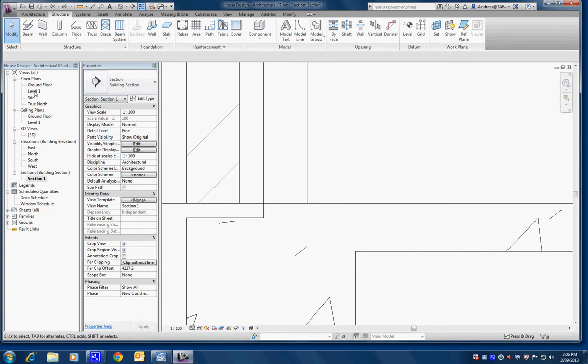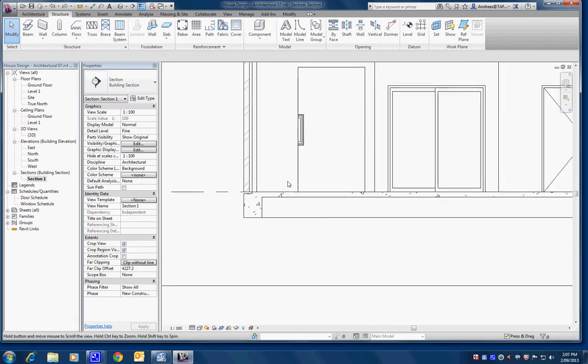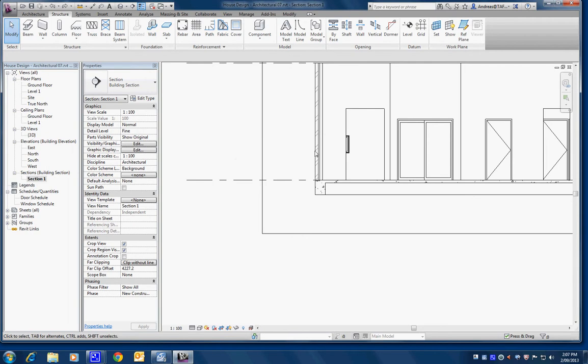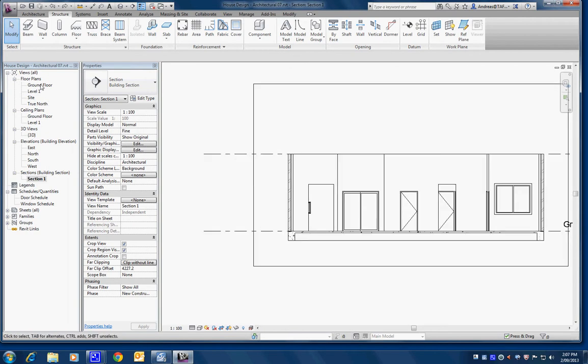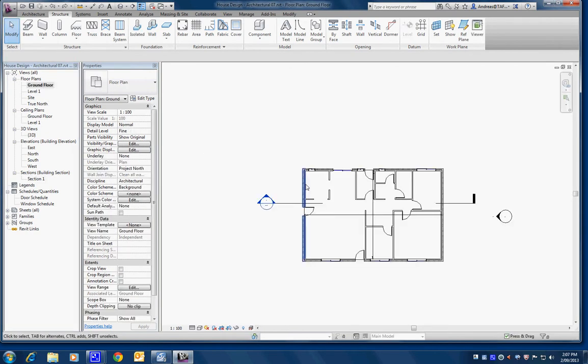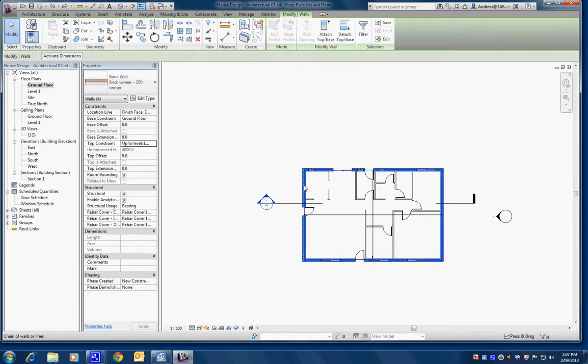So what I want to do is, because I want to do all the walls, I don't want to do just two ends of them, I don't want to just pick this and the other, I want to just do the whole lot. So what I want to do is go to ground floor and do them all at once. I go here, highlight it, tab, picks up the whole lot, and you click with the left, and now it picks it all up. Now I'm looking at the properties of the walls, alright?